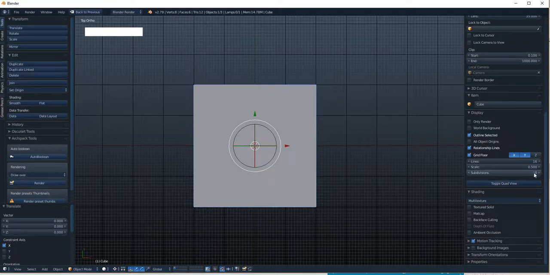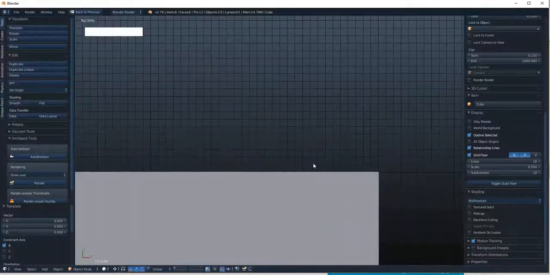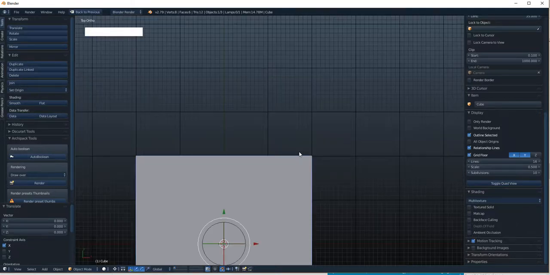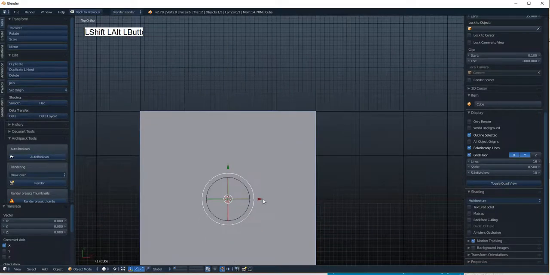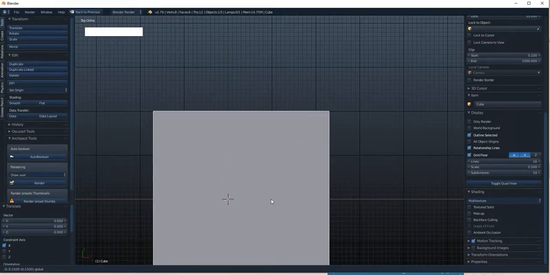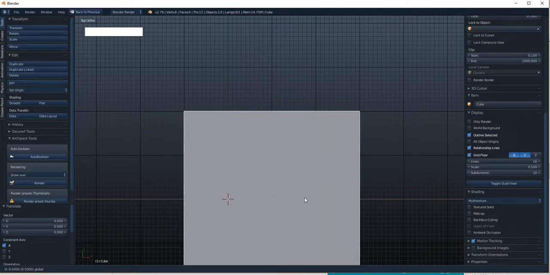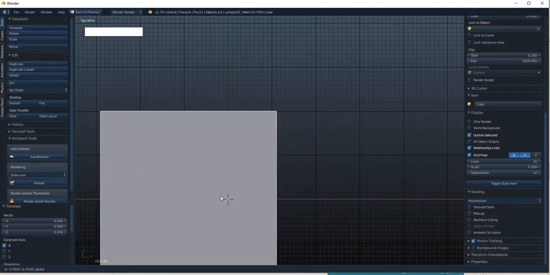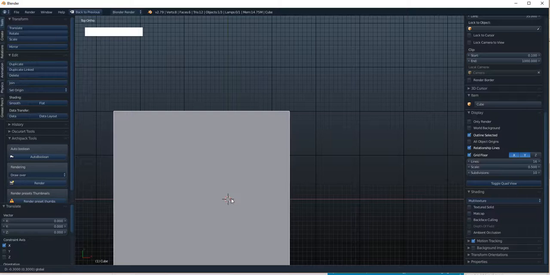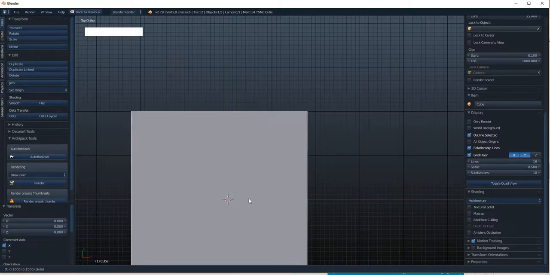It would be 10 subdivisions per every scale unit. So in this case we have 0.5 and then 10 of those inside. If I zoom in far enough, I can see those 10 squares in there, and now I can move along those 10 increments.